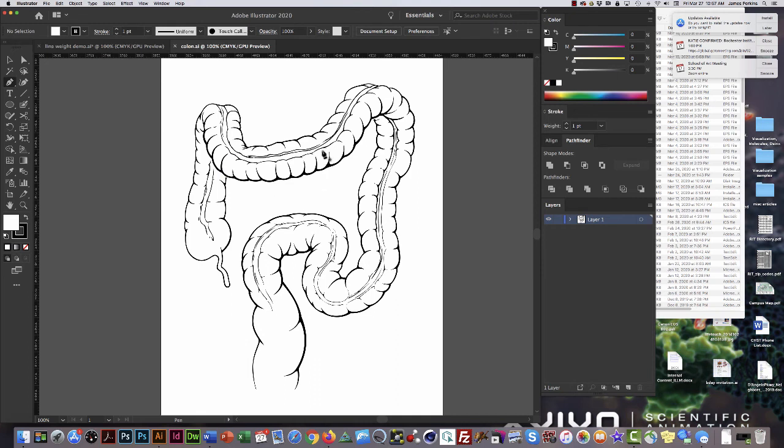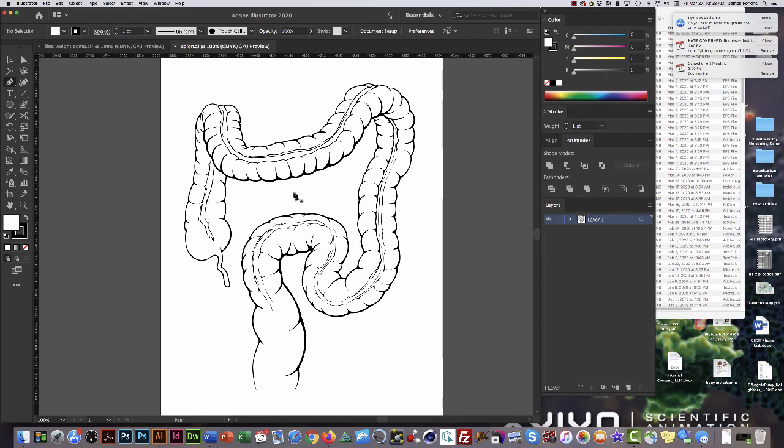By making these lines a little bit heavier than the other lines of the other parts of the colon, it uses a sense of perspective to help bring that part of the transverse colon forwards. You can see that also down here a little bit with the sigmoid colon, because the sigmoid colon may also be coming out towards the viewer a little bit relative to both the ascending and descending parts of the colon. So we're trying to achieve a sense of depth and form here.